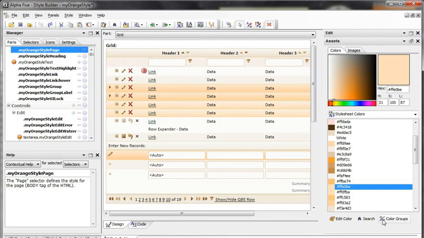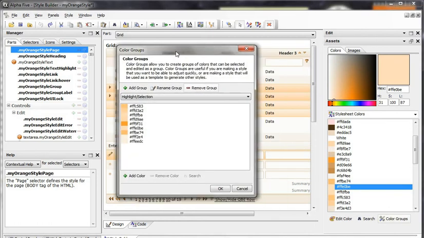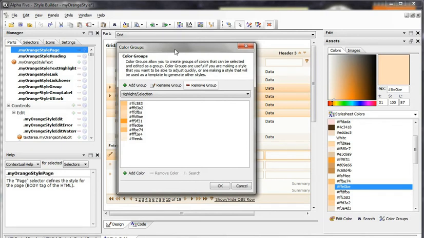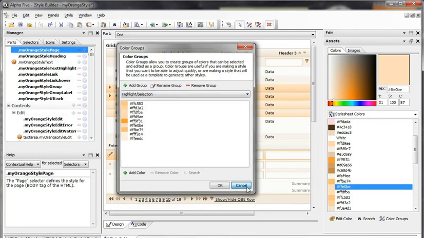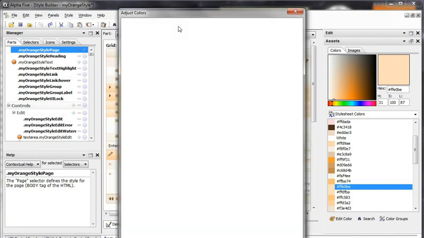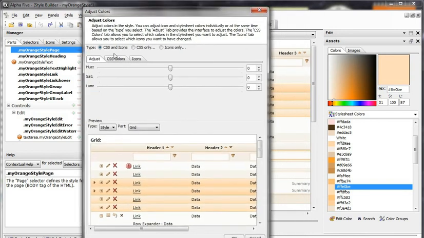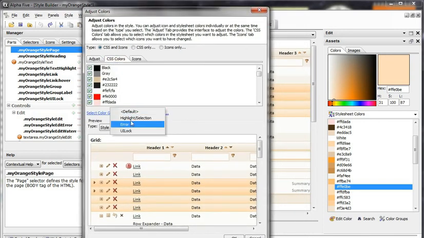The last button is Color Groups, and if we click this button, we'll bring up a Color Groups editor. The Color Groups editor is much like the Icon Groups editor. It allows you to create groups of colors which can be named, which then can be accessed via the Style Adjust, for instance, the Adjust Style Colors. We can go to Colors here and see that we have a list of those colors. So if you want to group colors together so they can be edited in lumps by broad adjustments, you can go to the Color Groups dialog and add colors.